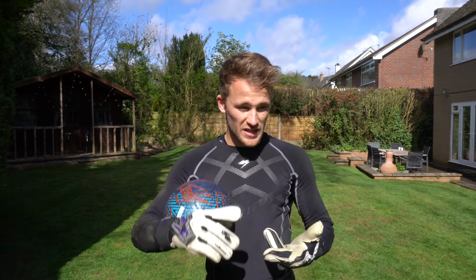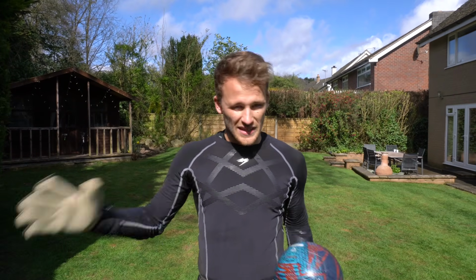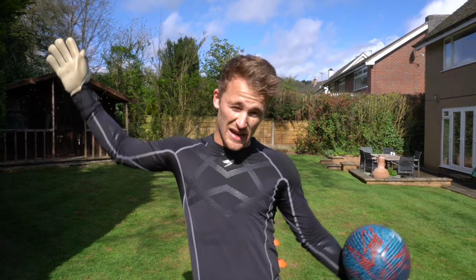So that's the blocking. As I said, K-spreads, smothers, full split saves, just practicing that technique. You don't need a forward. Practice it with the static ball, coming and hitting it with the right technique.